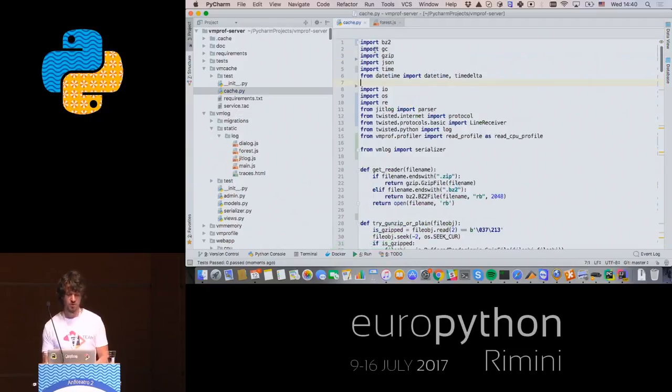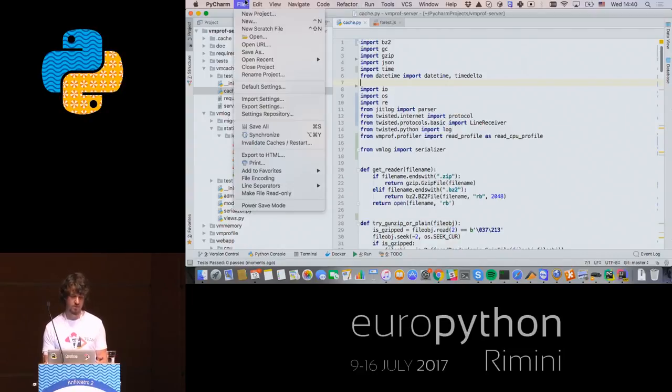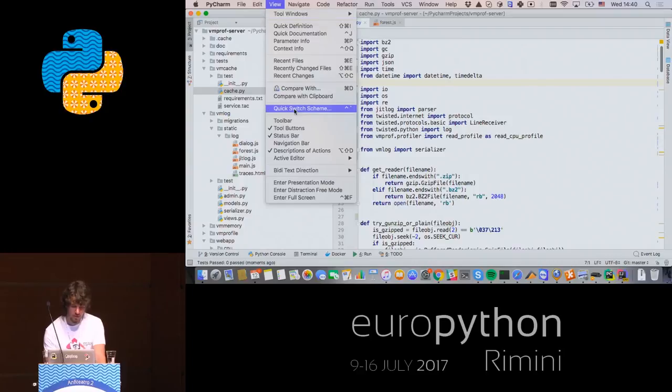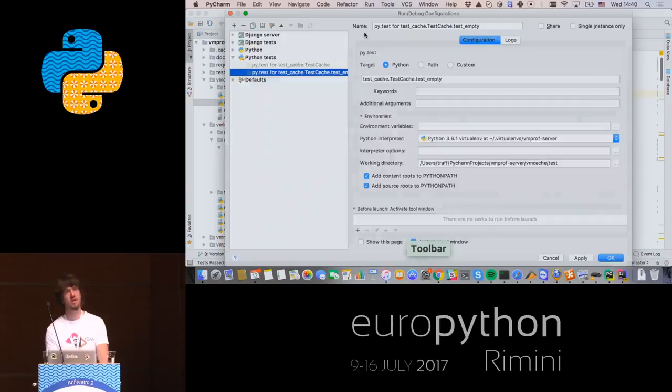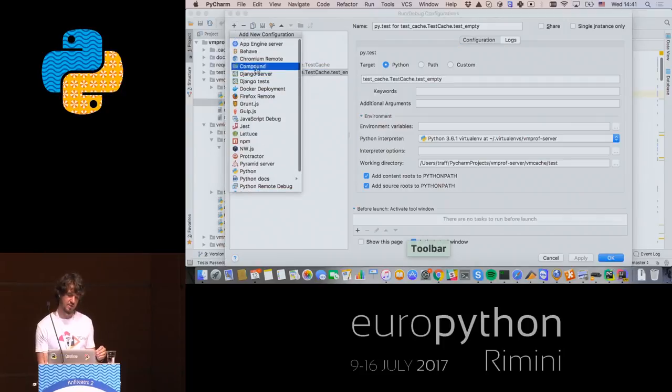For Django, of course, you know that there are run configurations to run Django tests and the Django server. Let's see that. Everybody knows what a run configuration is. Who doesn't know what a run configuration is? Okay, a run configuration is the way to run something. So there are predefined types of run configurations, and in many cases they are created automatically. When they are not, you can create them by pressing and selecting.